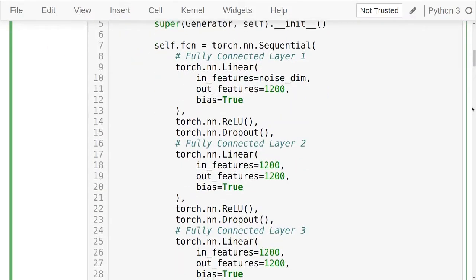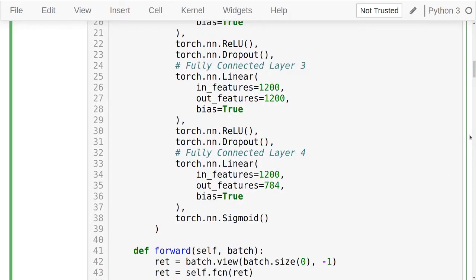In this case, we have three fully connected layers. The first layer is linear, which is a fully connected dense layer, which has 1200 neurons, followed by a ReLU activation function, then followed by a dropout, which is used for regularization. And remember, it acts like bagging, an ensemble of models. This helps the model through training to choose the best one by deactivating some of the links connecting some neurons in the hidden layers.